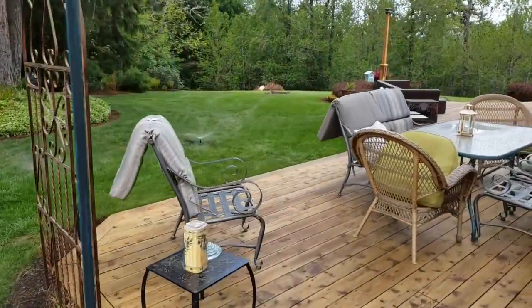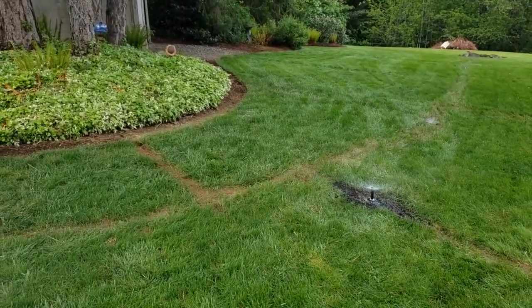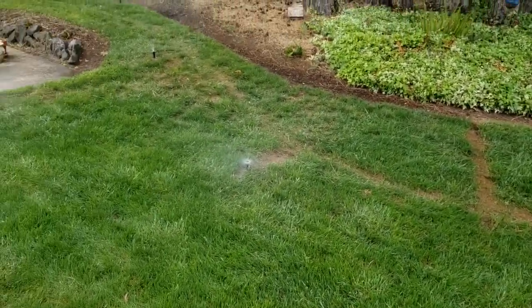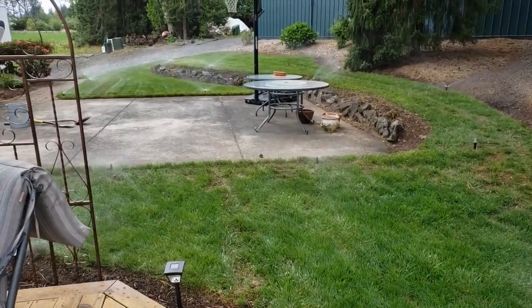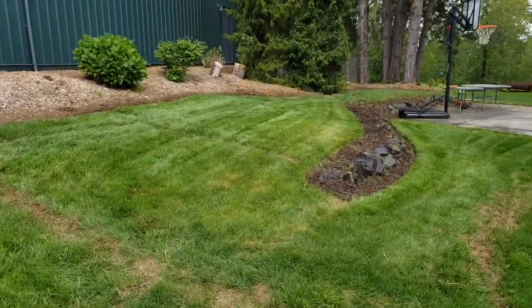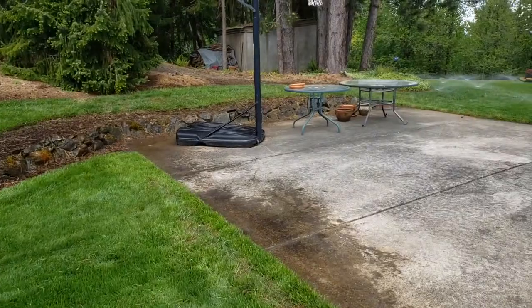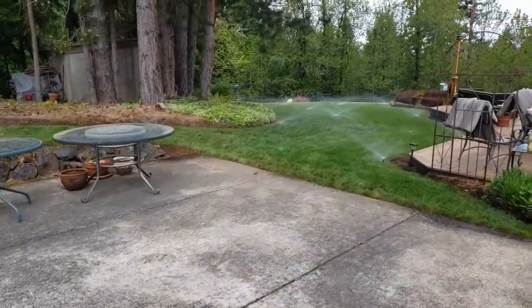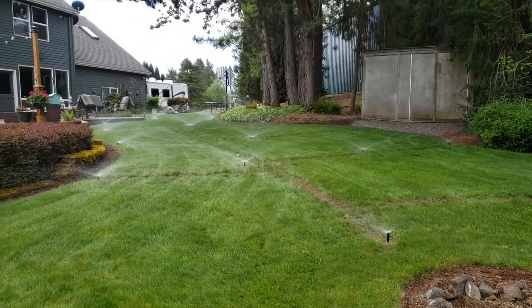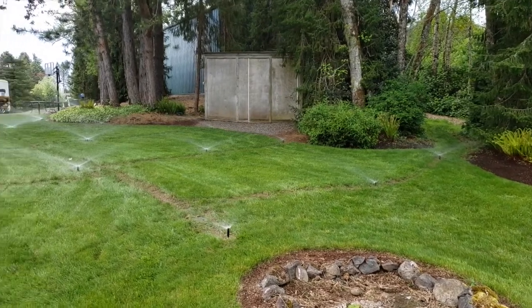That looks a lot better. Yeah, it was tilted pretty bad before. One minute, turns itself off. And just turn the other station on just because I like looking at the sprinklers run. Looks good.